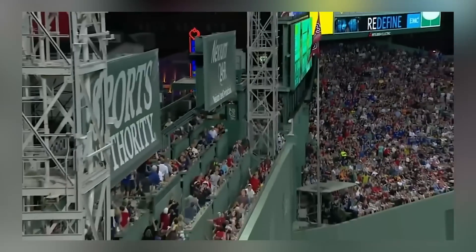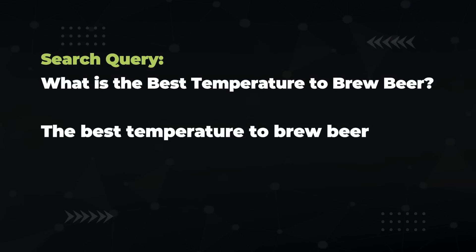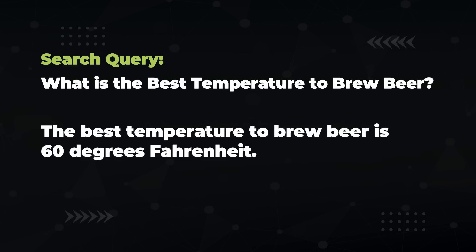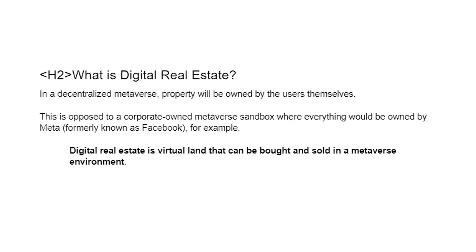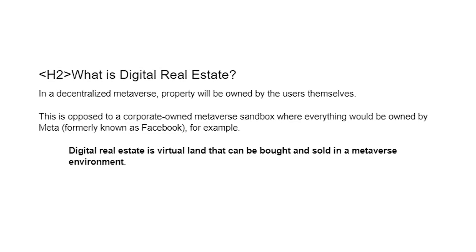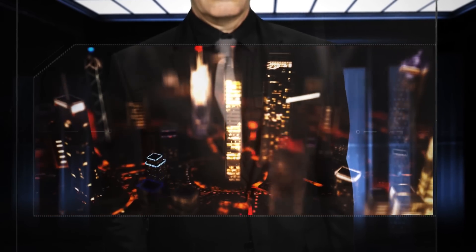For a computer, reading human content is a really difficult problem. So what you want to do is format your text in such a way that you pitch Google a softball they can hit an NLP home run with. Here's how you do it: echo back the main search query, then the word 'is,' and then give your answer. If there are any units associated with the answer, use them here too. This structure also makes it much easier to grab the featured snippet for a query. You can see that I've done this in my article right here where I define what is digital real estate. Google doesn't actually know what digital real estate is, but they definitely know that I tried to answer the question — which is more than can be said about other articles on page one.